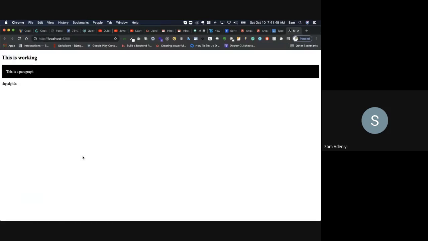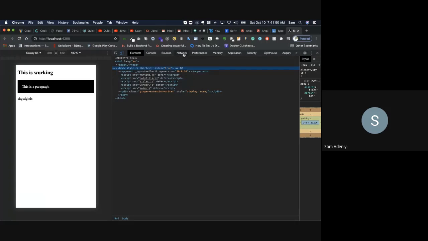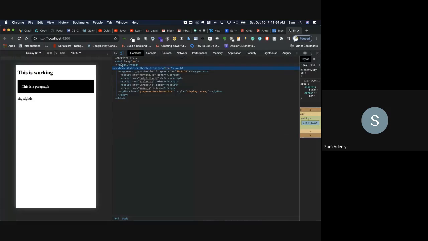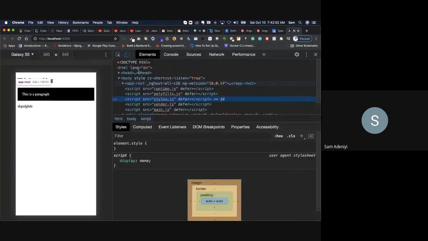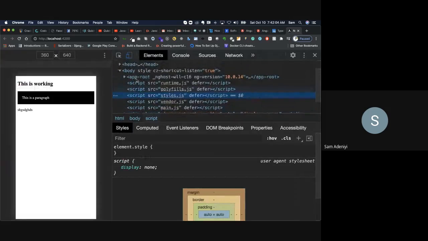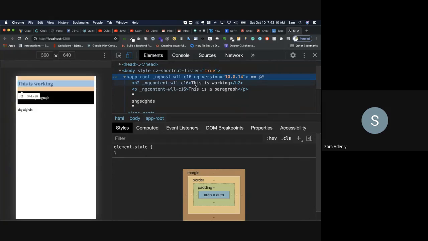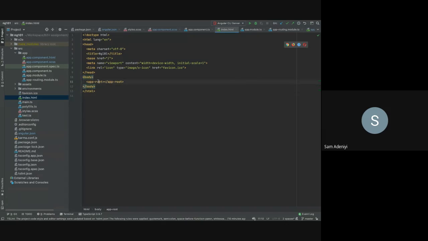If I do my inspect element and I come here, I want to increase this. Cool. You can see app-root here. So that is the output that we've used to bootstrap, and you can see my stuff inside. This is working. This is a paragraph. So that is what it does.